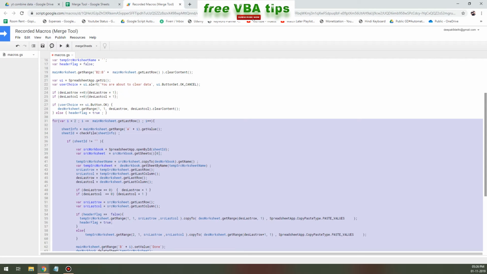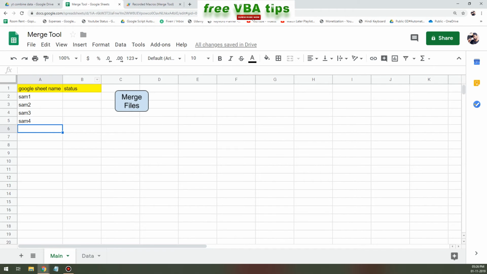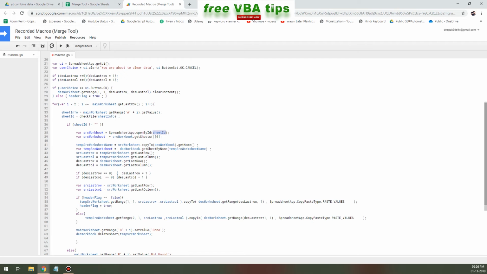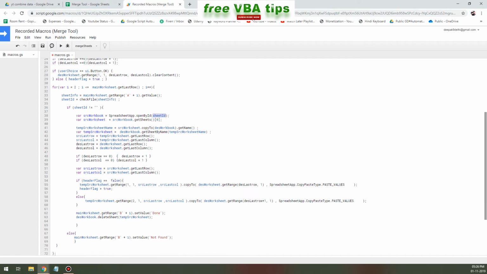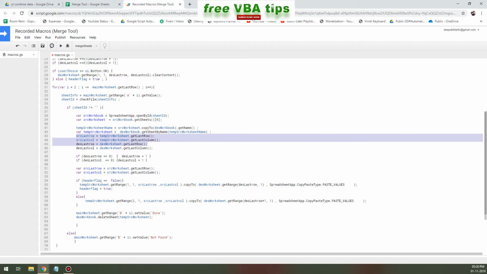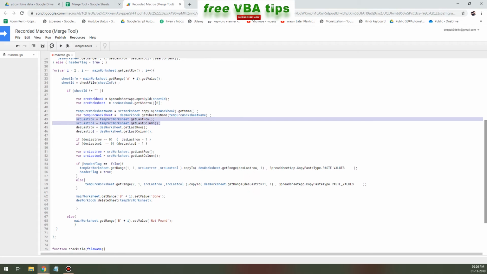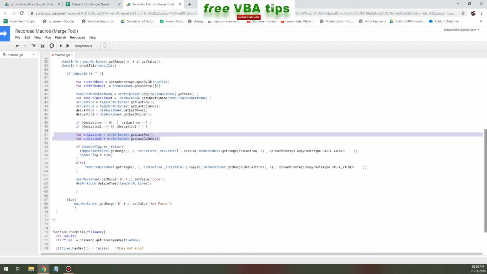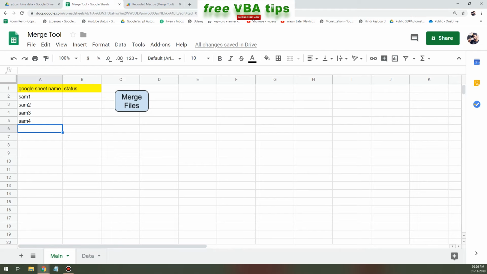It is going to open each file from the A, and after we open the file, we are going to find the source, last row, last column, and then we are going to copy the data, the sheet, to this file, like the sheets you saw.